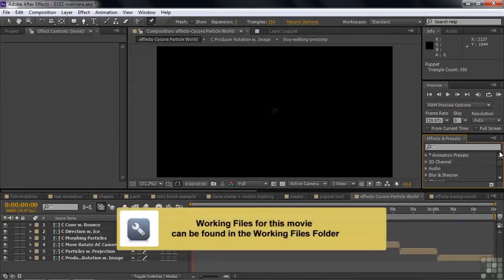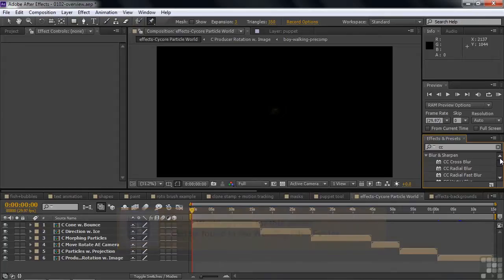One of the groups of effects that you'll find there are called Psycore effects. If I press CC here, then it shows all these effects that have CC in front of them. These effects are all from one company called Psycore. I devoted an entire chapter to the Psycore effects, including some new ones that are included with After Effects CS6.